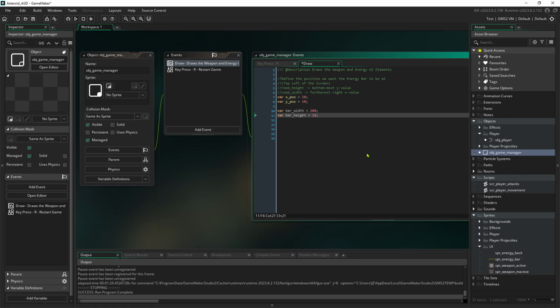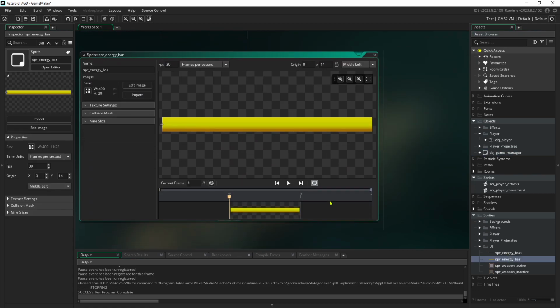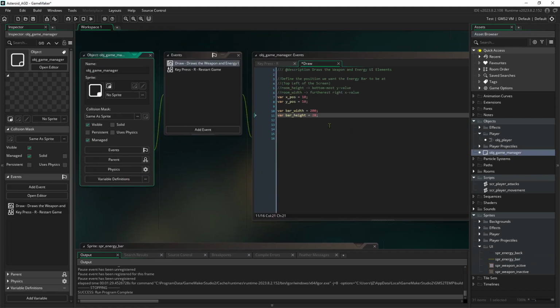And I kind of chose these relatively arbitrarily, but slightly not. If we look, the bar itself is a height of 28, and the width is 400. This is meant to be able to scale on the X and look okay. I didn't really want to scale the height much, so that's why it's going to be 28, and instead of 400, it's only 20. So we chose 20 and 28.